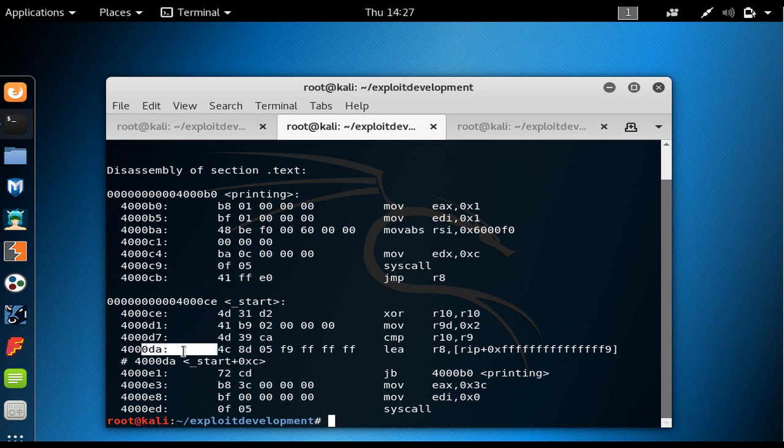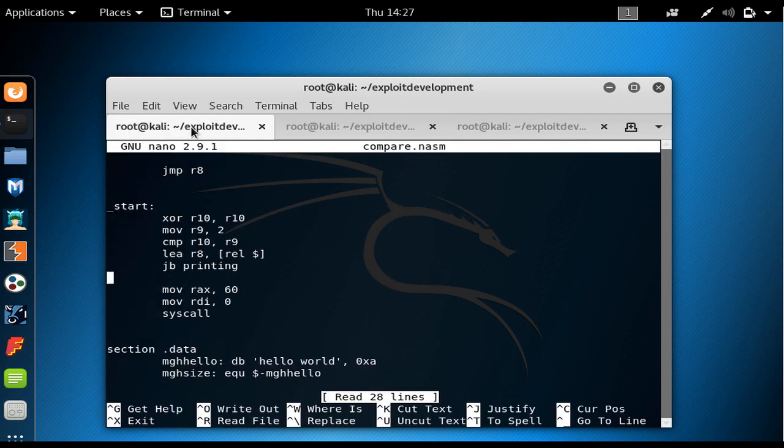So again, we are at here, these are 7 bytes, second instruction is 2 byte. Because we want to jump in here, we say rel $, which is the current address of the RIP, plus 9. This would make the jump to go 9 bytes after. Therefore, in here, when we jump to R8, it would jump in here.